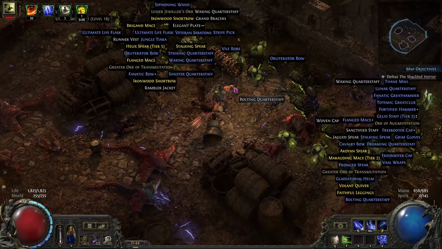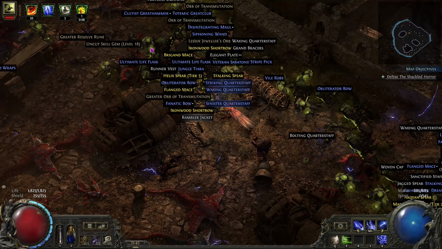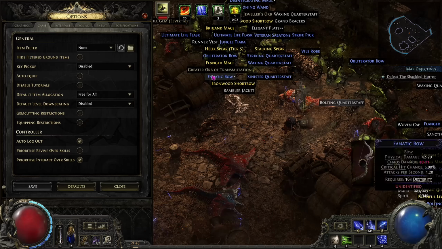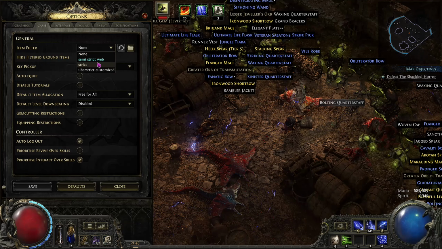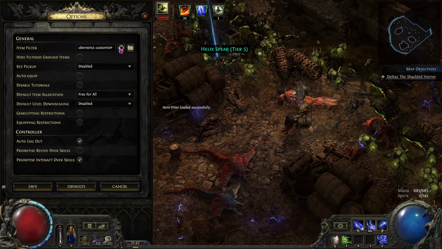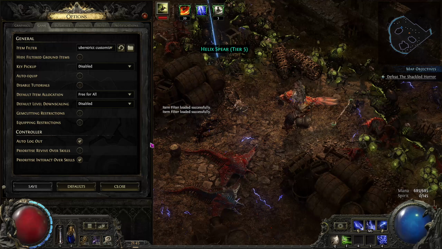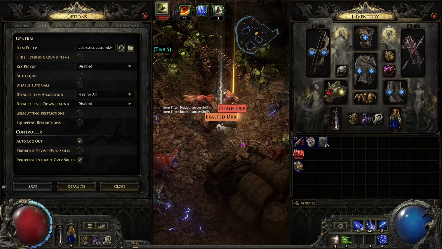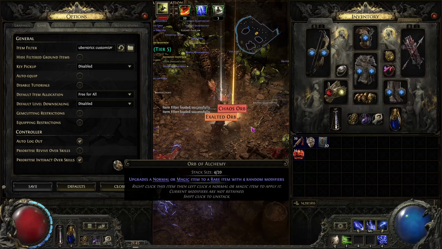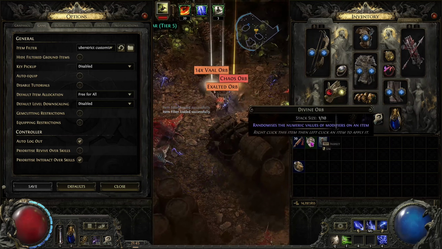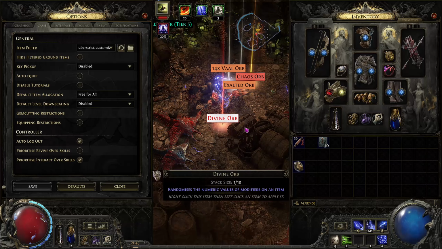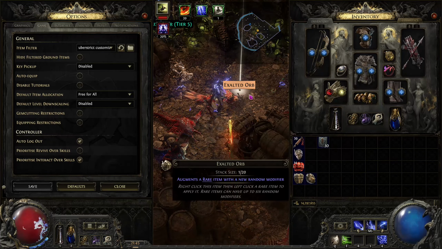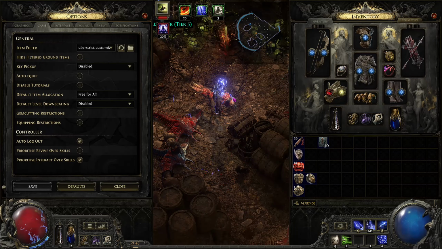So to showcase the filter, I've killed a few monsters, and as you can see, there is a ton of items on the ground. So you go to options, let's go with strict, click here to load it, save. And then you have your different colors depending on the item quality and your good old things that everybody loves. That's about the filters. Let's move on.